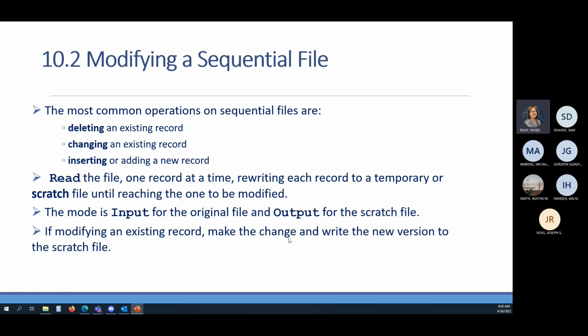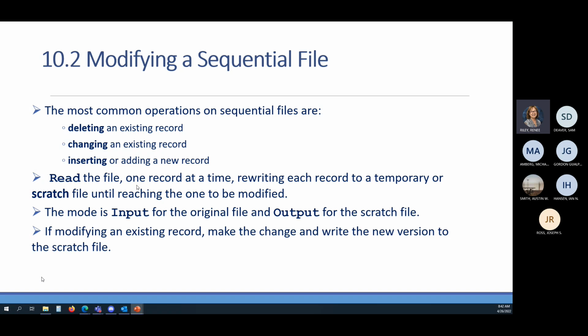But when we have a sequential text file, it's a little bit harder. It's a little different. Sometimes we might need to delete a record out of our text file, or change one of the records that's already in the text file, or maybe even add a new one. So we have to do some special processing that's a little bit illogical to us.